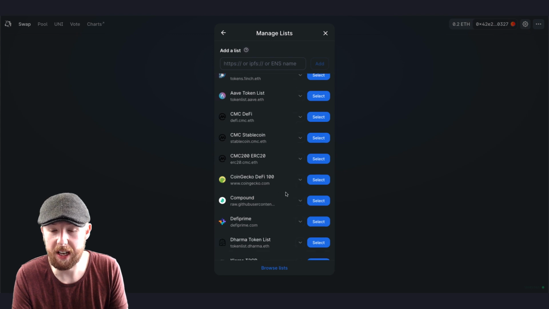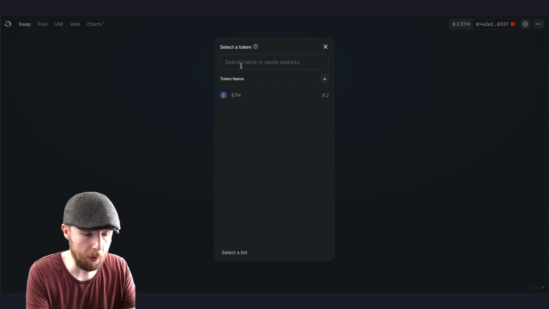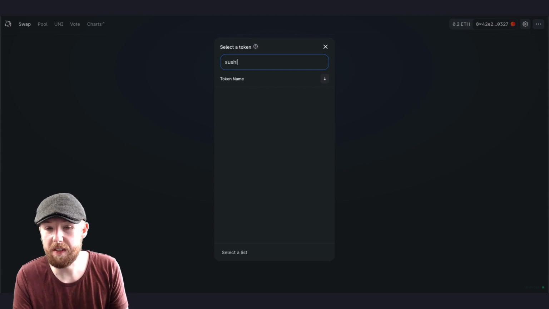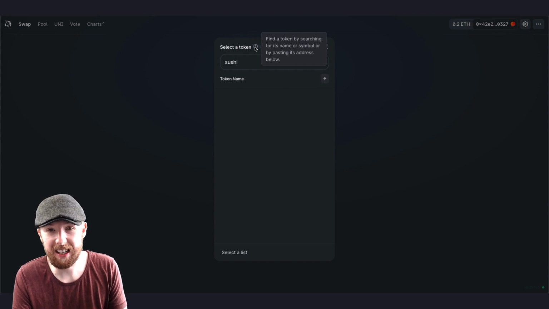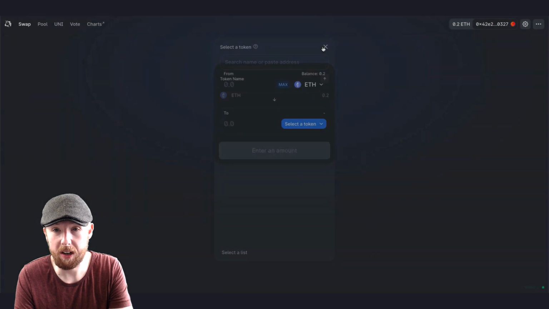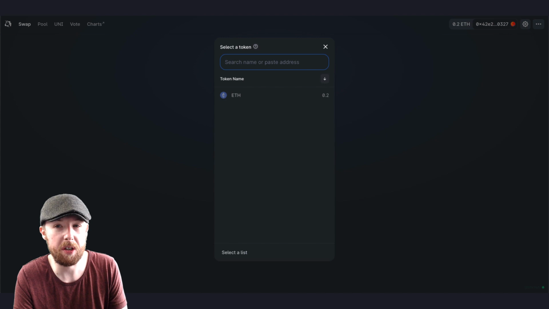There's all kinds of different stuff here. But if you start then on the previous page, putting in a token, so if I just put in, I don't know, sushi, you're never going to find it because one, it's massive, and two, it all goes from the address. Realistically, going by a contract address is the easiest way of doing it, in my honest opinion. You can't even type certain things in here anymore, whereas it used to, you could.